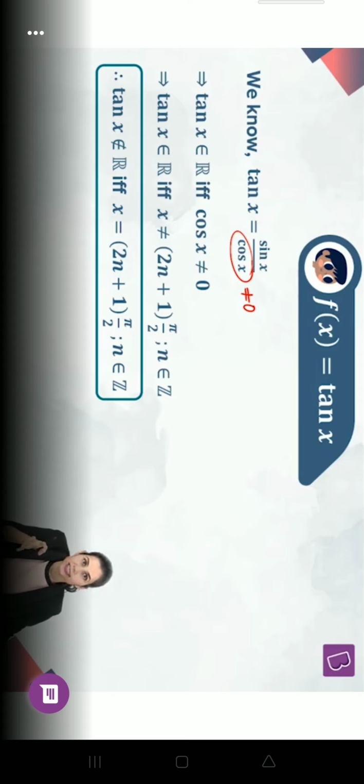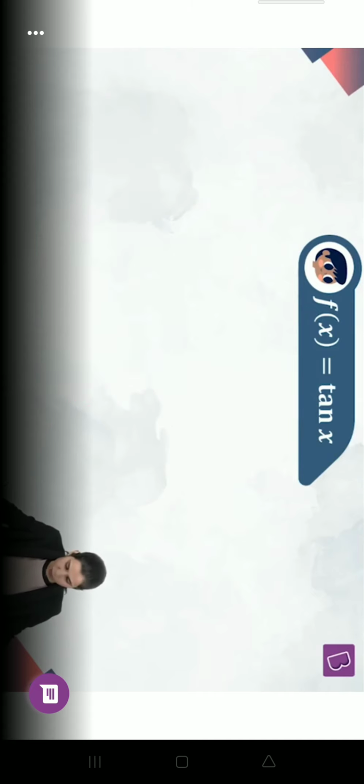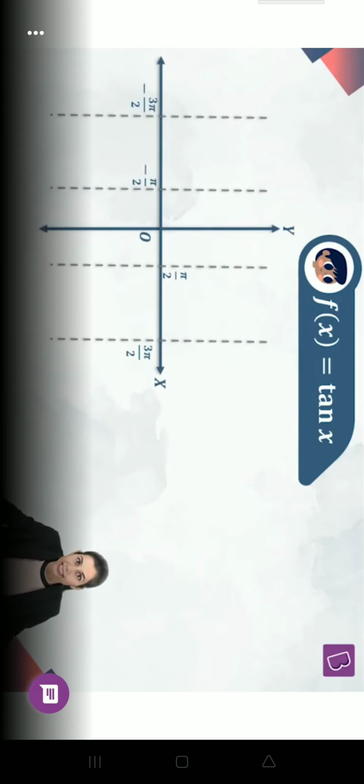Okay. Once you have the graph of tan in the interval minus pi by 2 to pi by 2, obviously open interval, I want the graph of tan corresponding to angles greater than pi by 2 as well as less than minus pi by 2. So let's see, how can we get that? If I take theta here, that means if theta is lying between minus pi by 2 and pi by 2, then obviously pi plus theta will lie between pi by 2 and 3 pi by 2.